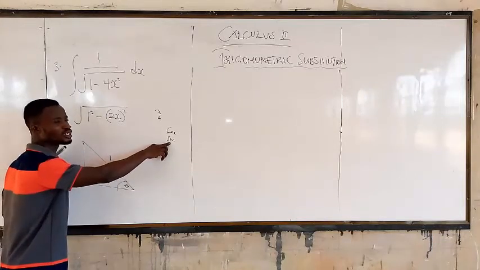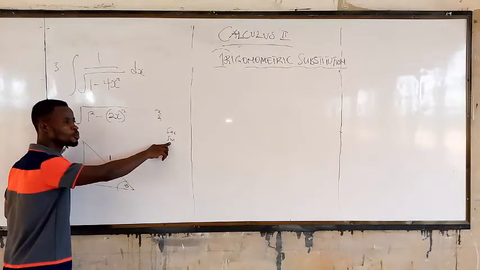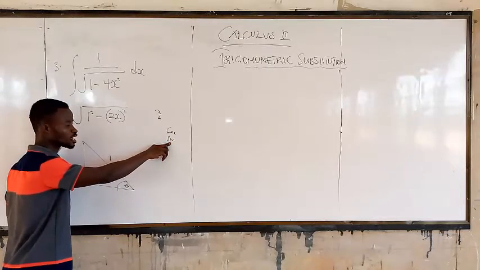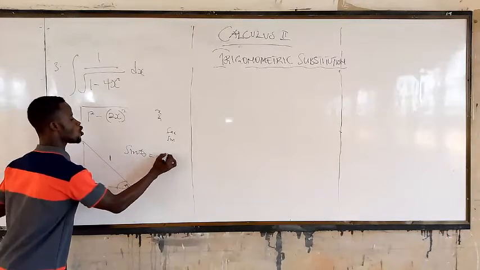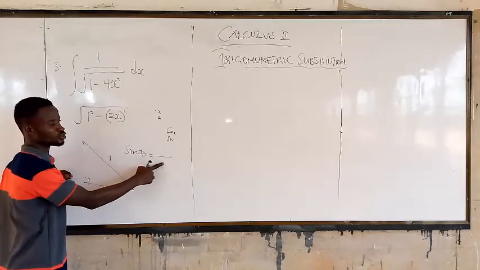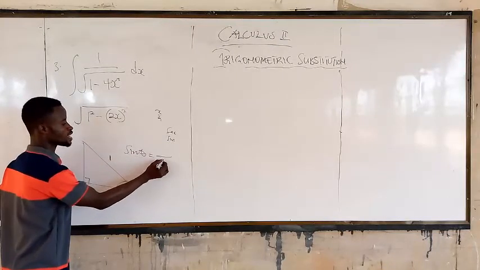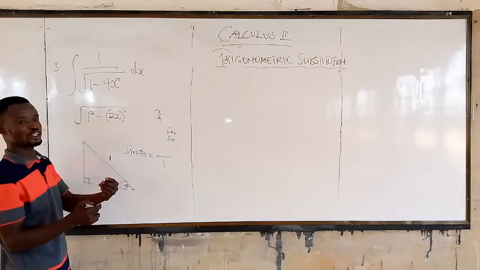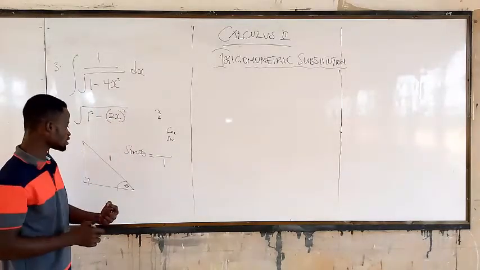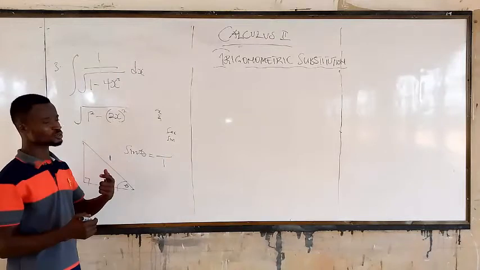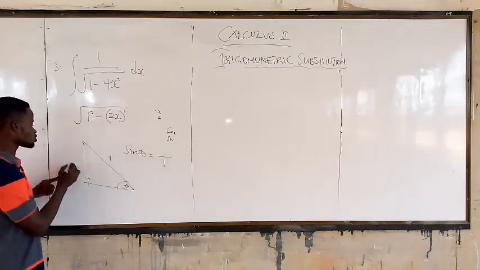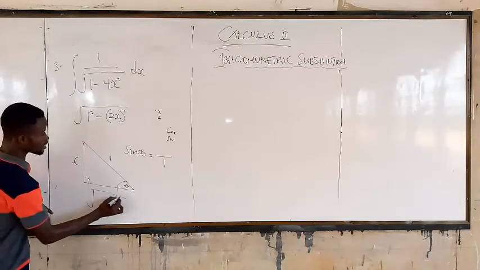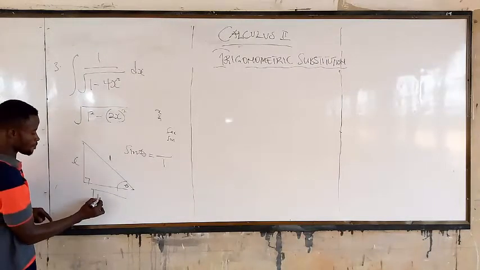Sine, this is going to be opposite over the hypotenuse. Very good. So sine theta is opposite over the hypotenuse, and the hypotenuse here is 1. So we are going to get a variable over a constant. So what is going to be that variable? That variable is supposed to be the opposite. So here will be s. Then this one will be 1 minus 4x squared.